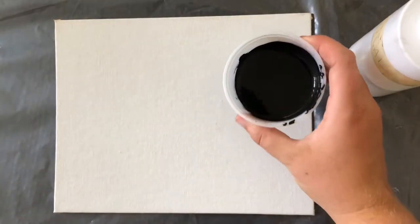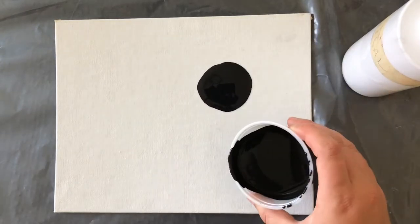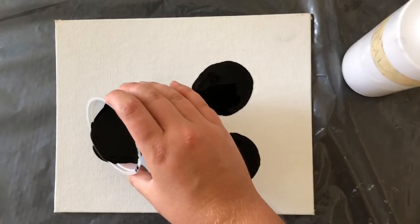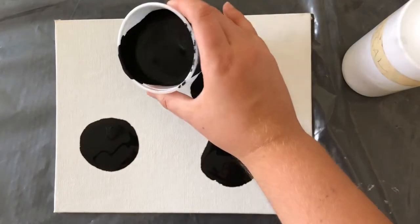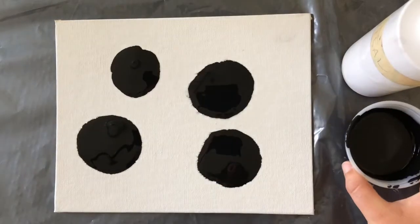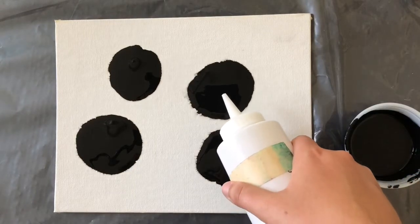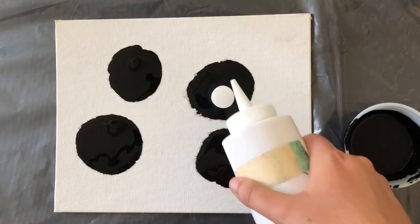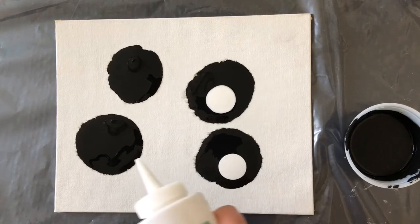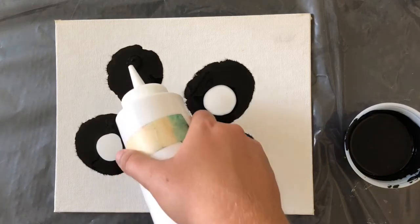Alright, so I'm going to start by pouring just little puddles of black already. It's a little looser than I thought, so it's probably going to start muddling, but that's okay. There's four. Now we have our white. We're going to layer it. Now try to space it out so they don't mix right away, but if they do, that's okay.